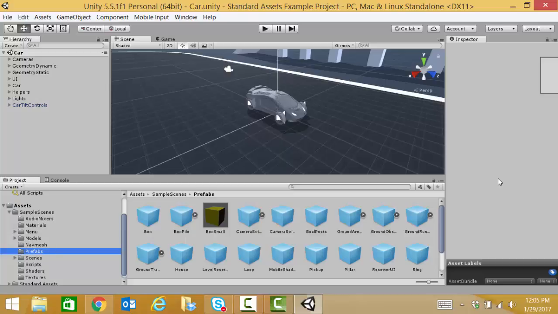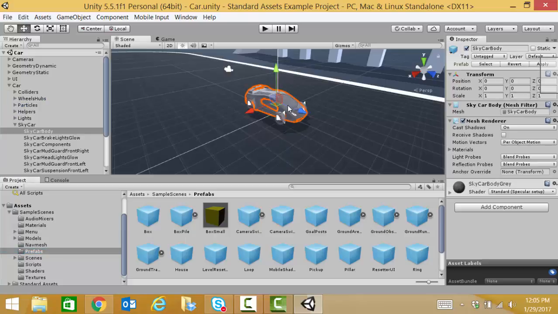Over on this side of the screen, we see the inspector view. This is a very important screen. It'll show us all the characteristics of the objects that we're working with in our game. So if I click on this car object, I'm going to see that this is the car body, and the transform tells me the position of this item. Mesh renderer tells me it's going to be rendered as part of the scene with a different shade, all sorts of different information that I'm going to see in the inspector. So we refer to the inspector often when working with our projects because that's where we can update variable settings and all sorts of things.